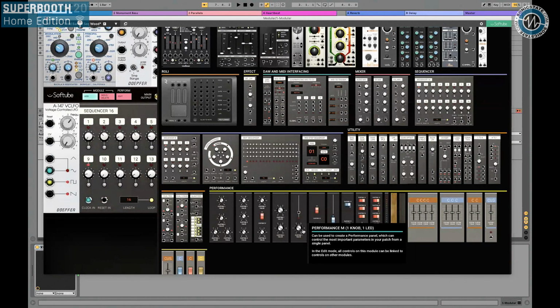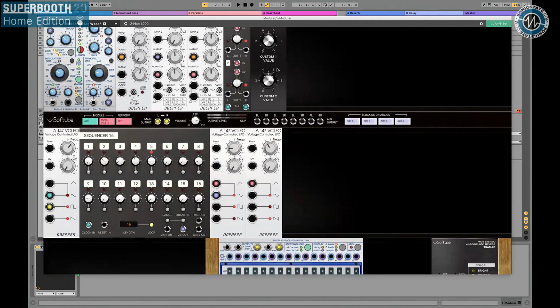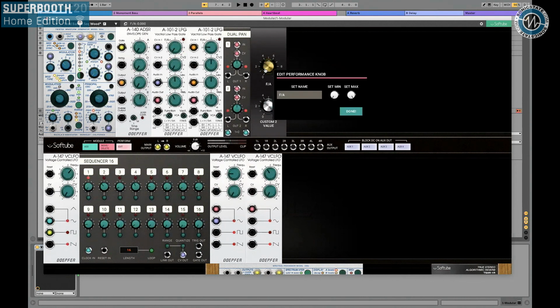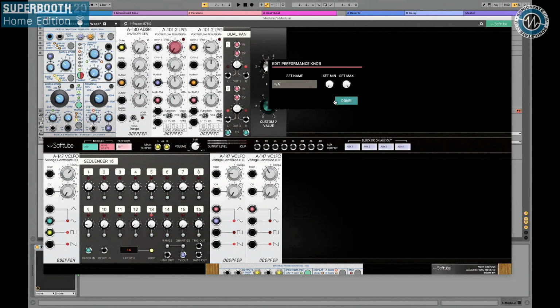So I could then come on in and assign something like a performance controller here and say, okay, I'd like this performance controller to control maybe our low pass gate, right? Maybe I want the resonance and the frequency and amplitude to be controlled by these two knobs in a real life performance. So I could go to edit, click on one of these, click on what I want to control, and then adjust these parameters. Minimum, maximum. And now I have the ability to use these parameters to control what I assigned it to, which currently with my Bluetooth trackpad is not working properly.